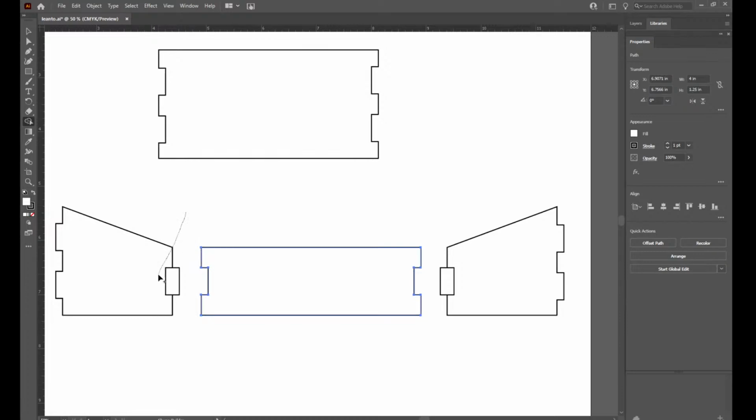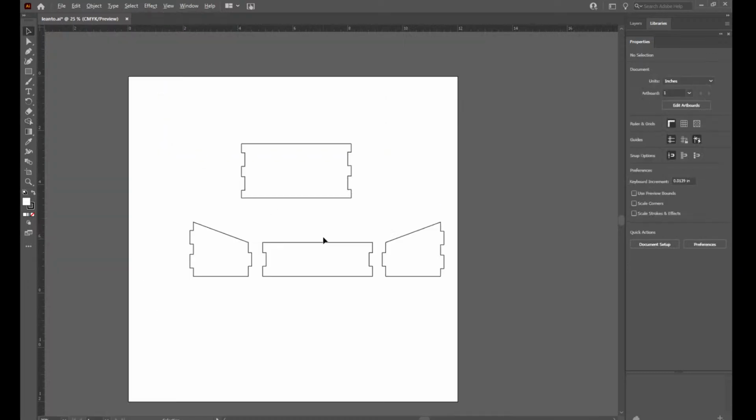Now I'm going to do the positive. Oops. Shape builder, drag the positive. I'm not holding Alt this time. I'm just adding this geometry. This would be much harder to do if you had to just draw line by line, right? Shape Builder is a great tool.